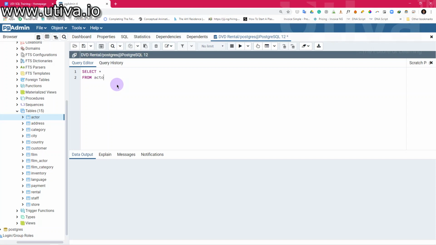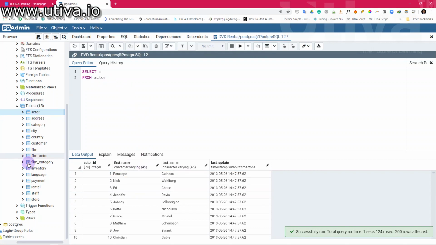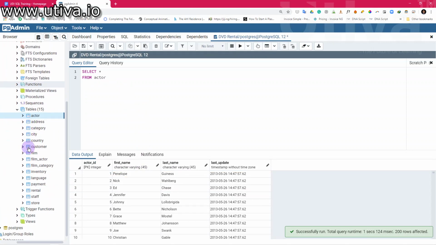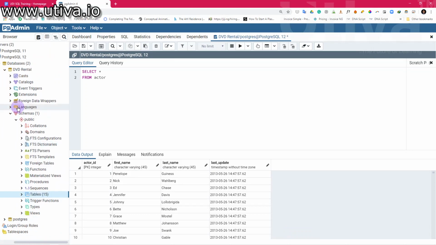This is not necessary, I am just taking this extra step. Very good. So everything is there and now we are good to go. You can see here that the tables are 15. There are 15 tables in total. And yeah, at this junction, you are ready to go and you are well prepared for lesson 2.